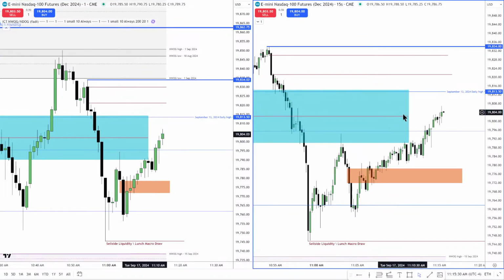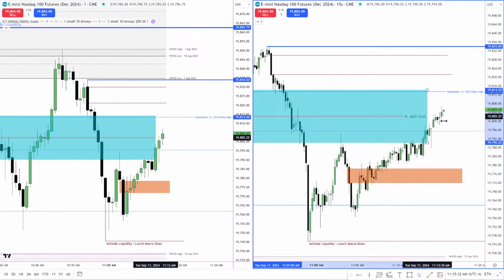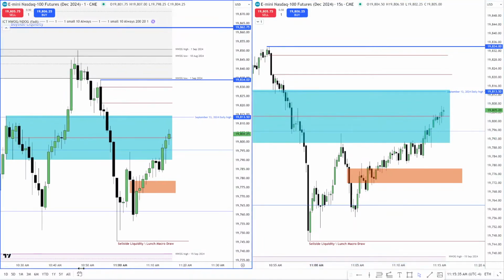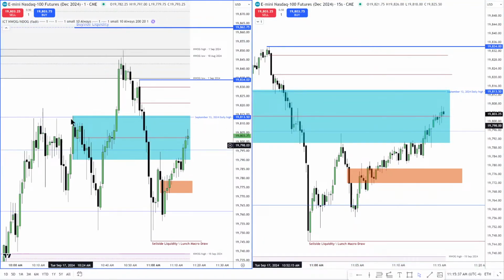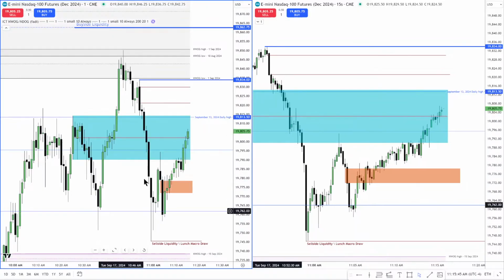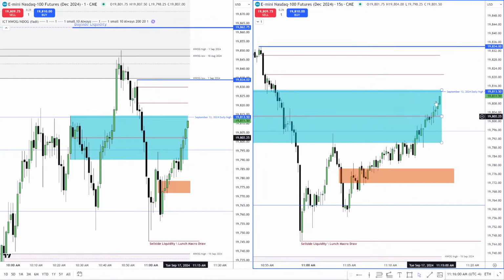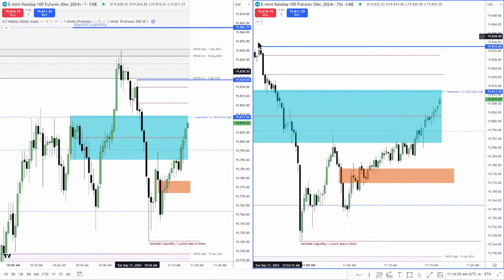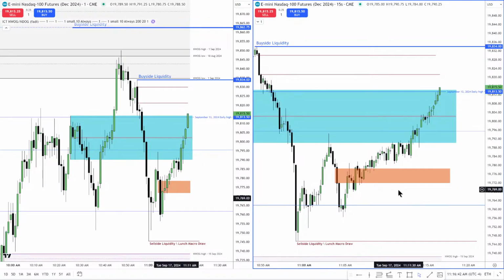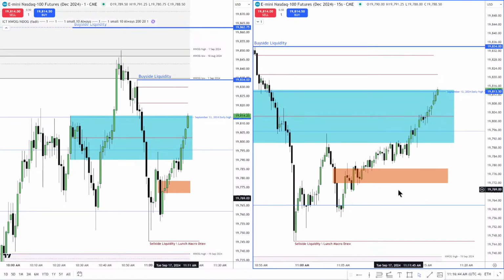All right, so now we're back above the mean threshold of that breaker over here. That's this candlestick right there. It's the last up-close candle right before the drop down to a lower low. So it's a low, high, lower low. It did not come down to hit this area here. It just kept booking price higher, higher, higher. So they're going to make a mad dash up to attack these buy stops. So we're back at September 13th's daily high. Top of the breaker.